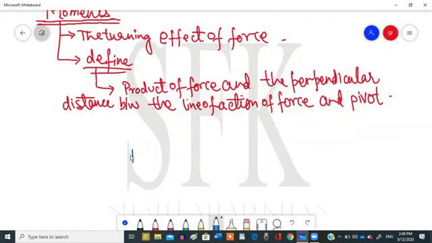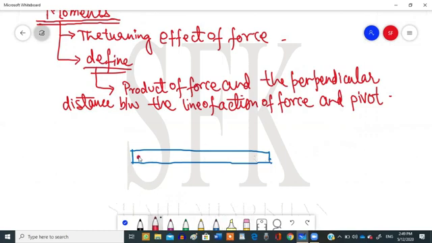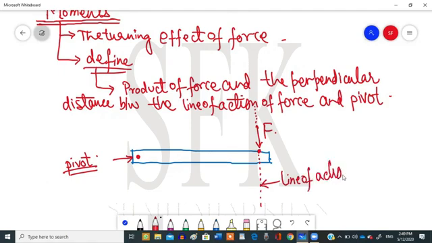Basically, if I have a log over here, a wooden piece of wood, a stick, and it's fixed from one end such that it is freely movable. It can rotate clockwise or anti-clockwise about this fixed pivot. This is called a pivot. Now if I apply a force at this particular point, this dotted line, this arrow, is representing the line of action of force, because this is the point where the force is acting.